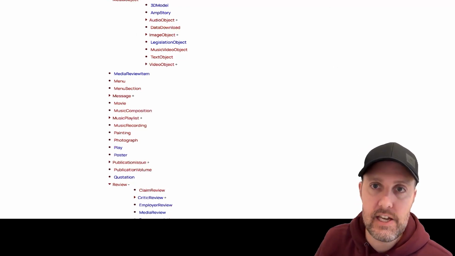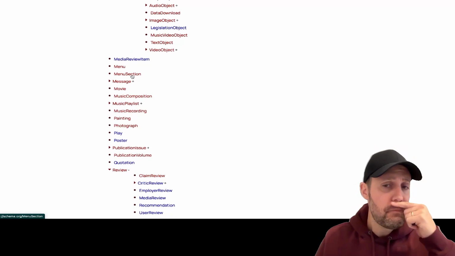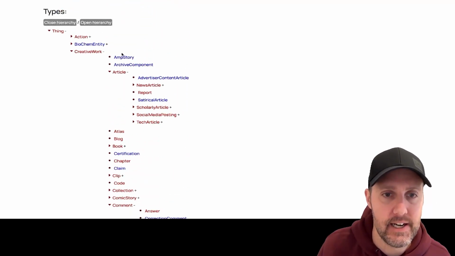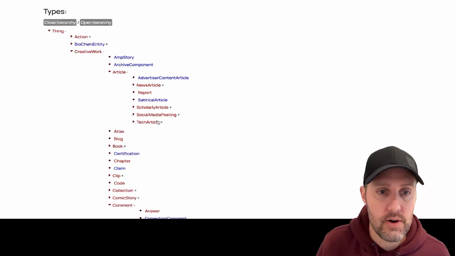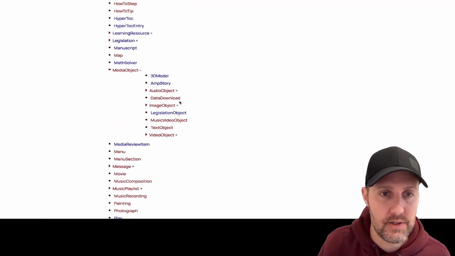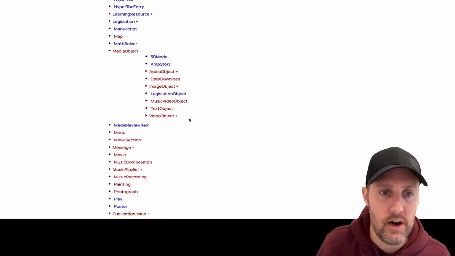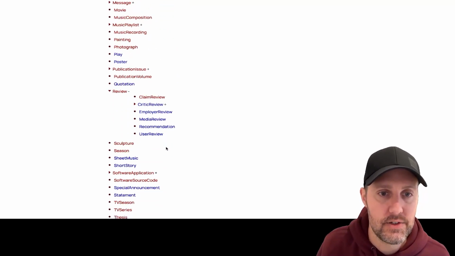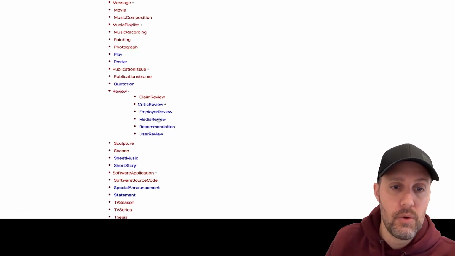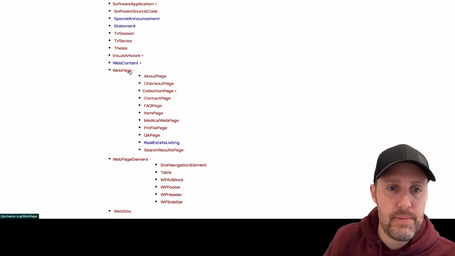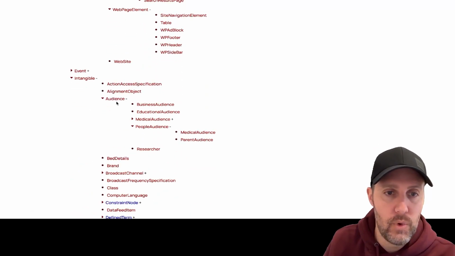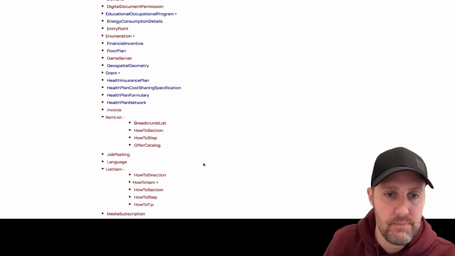This is the Schema hierarchy from their website. So you can start to get an idea of what kind of article we are describing on this site. What is the media object? If this is a review, what is the origin of the review? If it's a web page, what is the web page? If it's a page element, what audience is it relating to?